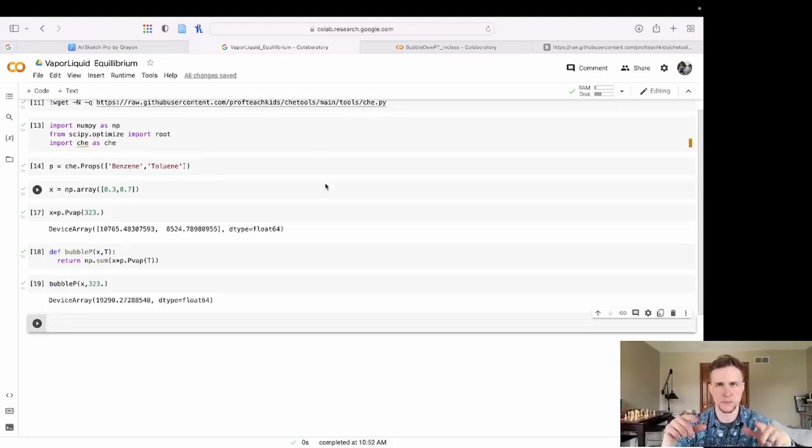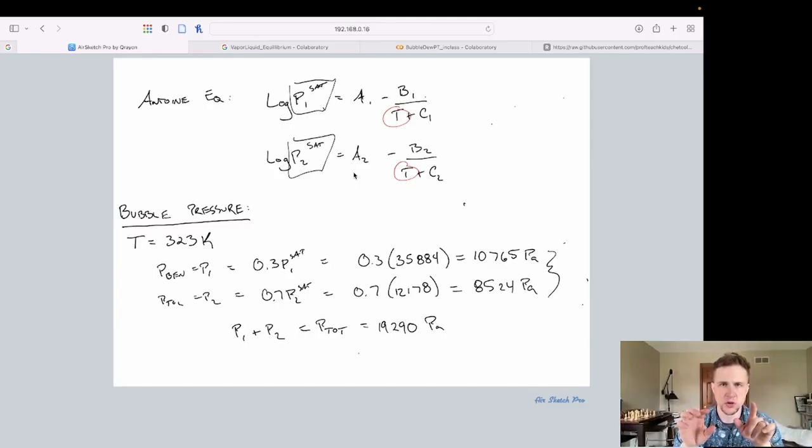Now, to solve for our bubble temperature, we need to ask how we are going about resolving that. When we look at our Antoine equation again, at varying temperatures it's going to produce a particular pressure for that pure component vapor pressure. If we have a given pressure, which is what the bubble temperature is asking, it's saying at a given pressure, what does the temperature need to be for the first bubble to form? So we can set up a root solver where, at these varying arrays of temperatures, it's going to produce their own respective pure component vapor pressures for our mixture. When that minus the given pressure is zero, then we know that we found the temperature at which our first bubble will form, because they've zeroed out. So that's what we're going to set up now.